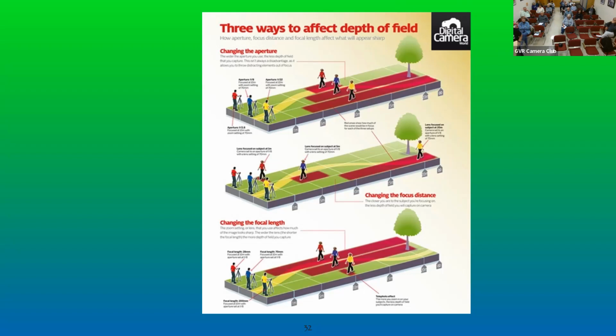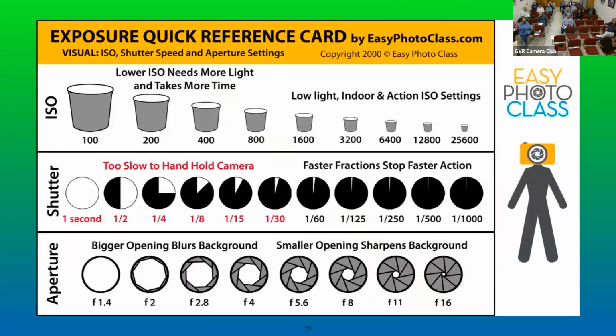So in most of your cases, unless you decide to get into wildlife photography or bird photography, that's probably not going to be an issue for you. Okay. This one is a good reference card, by the way. Matter of fact, somebody gave me one laminated. I'm not going to do that for you, but I'll be sending this out. And it basically just shows the relationship, what happens at certain shutter speeds, stops, and ISO.